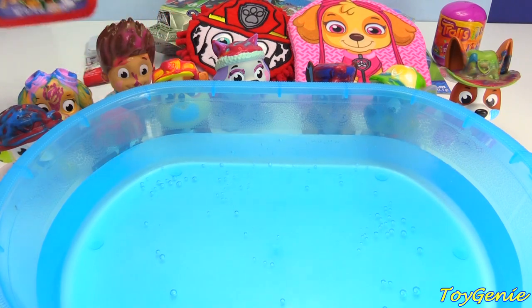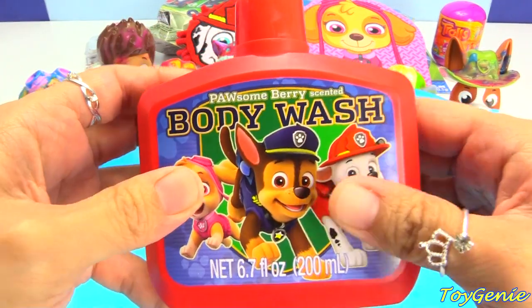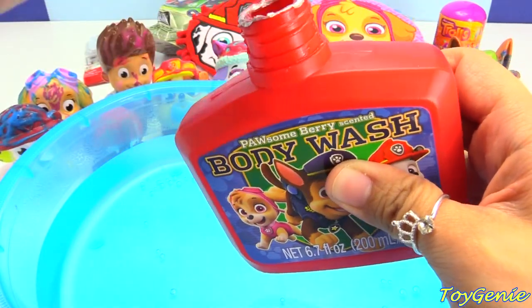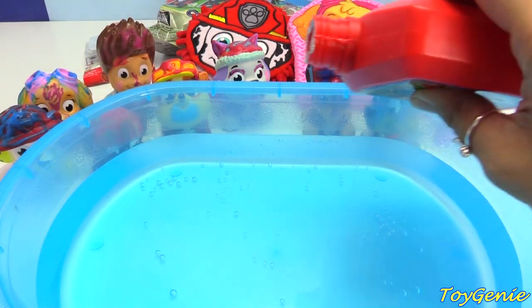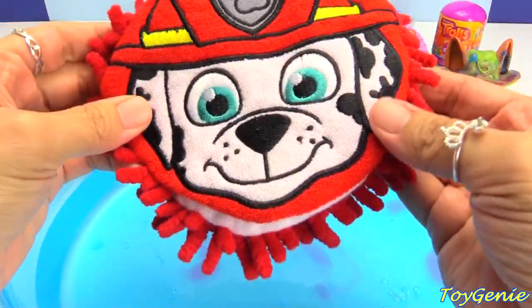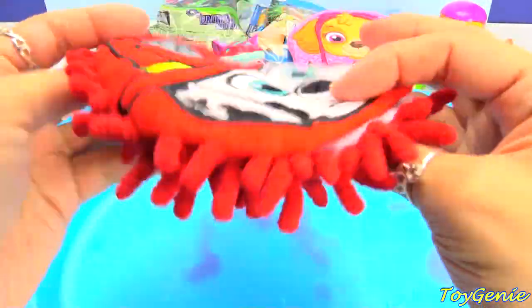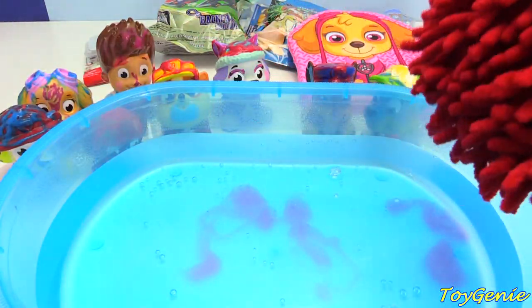We're going to start by using some of this Paw Patrol Possum Berry Scented Body Wash. Let's open it up and give it a smell. Smells like berries. I'm gonna pour some in here. Ooh, and it's red. And then we have this wash mitten of Marshall, and it's so cute. It looks like a car buffer.